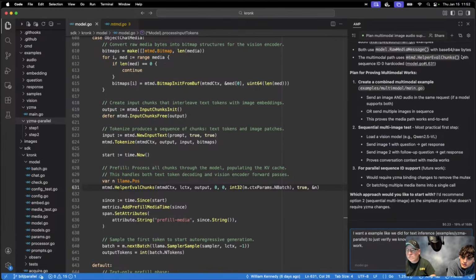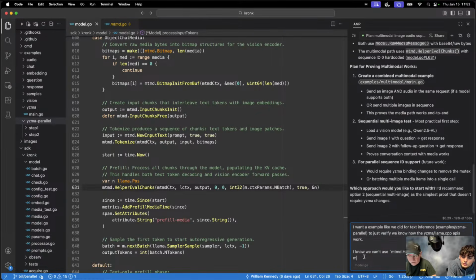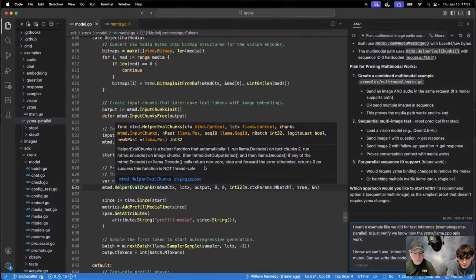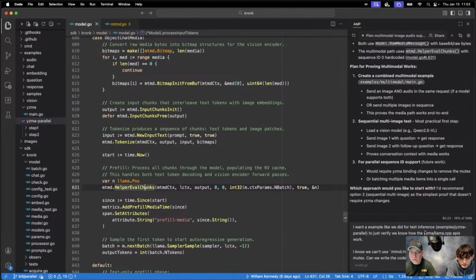Now, I know we can't use it because of the mutex, but can we write the code, so can we write our own version of helper eval chunks?